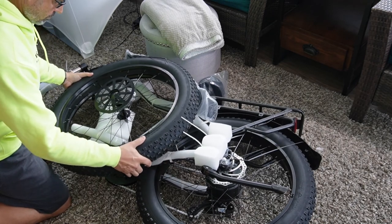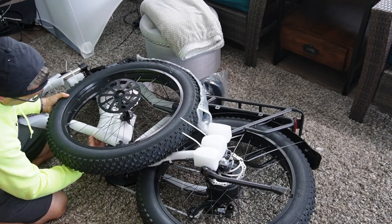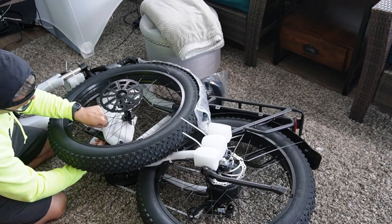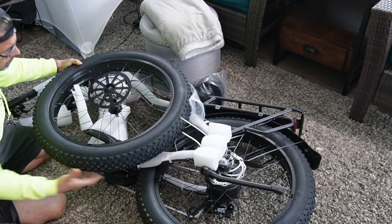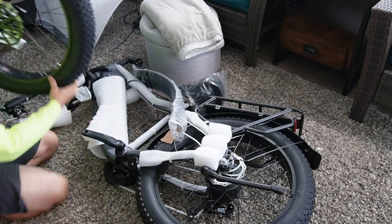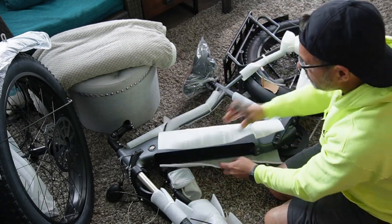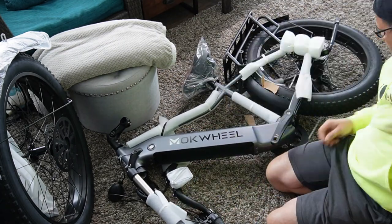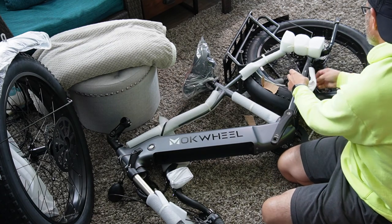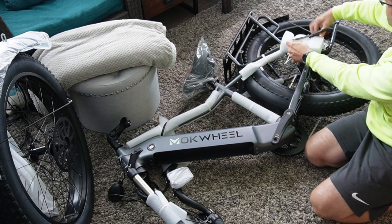The tire spokes were kind of weaved into the pedal here — no big deal, nothing bent, it looked pretty straight. They have to do some amazing logistics to get a bike of this size into that box so they can send it to you. Just pull that off and put it aside for later — we're going to need this soon. Continue to cut the rest of the stuff off here, but be very careful. There's a lot of cables in here. You don't want to cut those cables accidentally because that will shut you down. Each one of these cables has a specific function that's tied into the onboard computer, and it's just no bueno if you cut one of those.